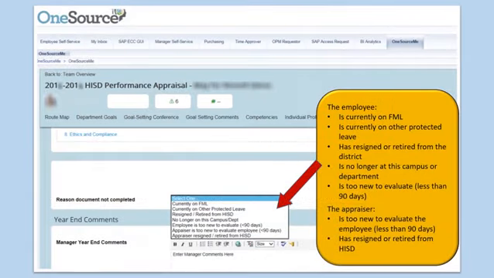In the event that the appraisal cannot be completed for one of the listed reasons, the appraiser can close out the document without ratings.